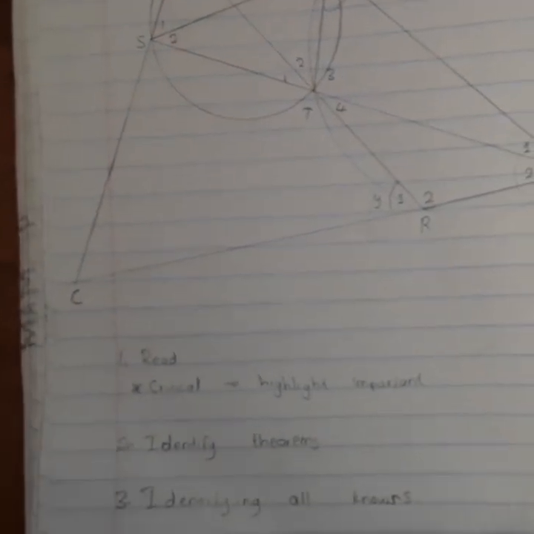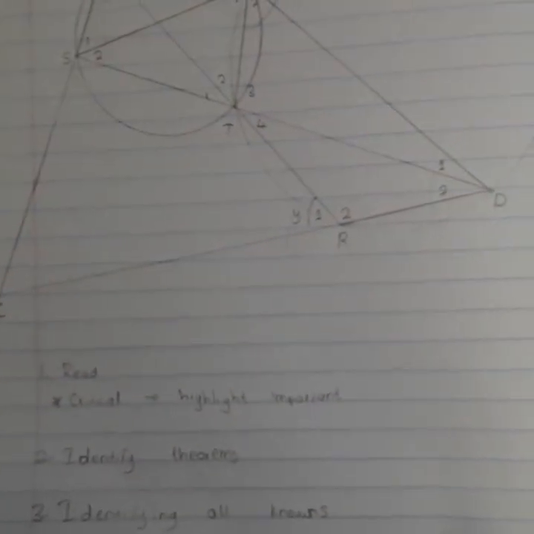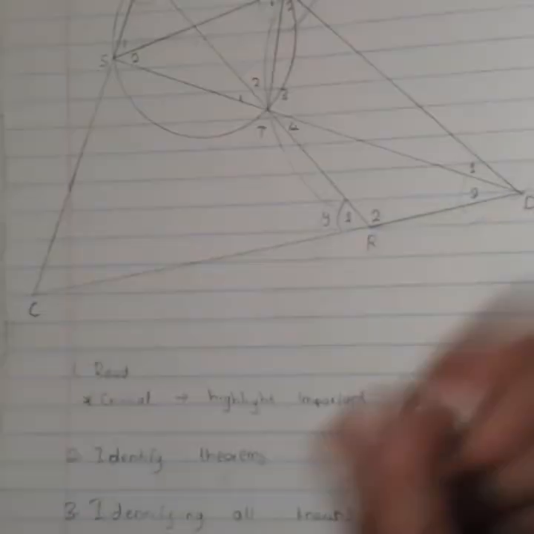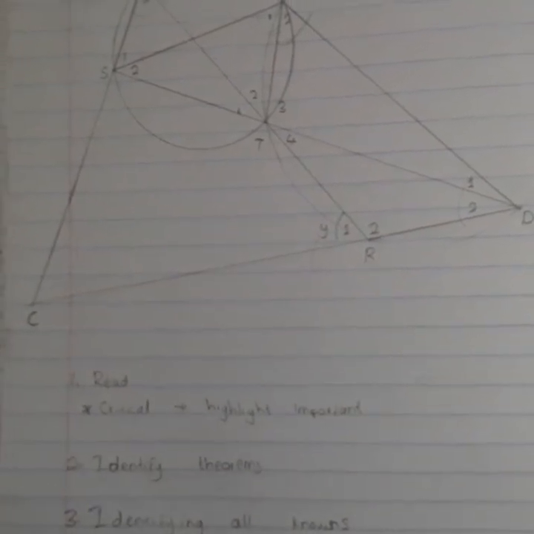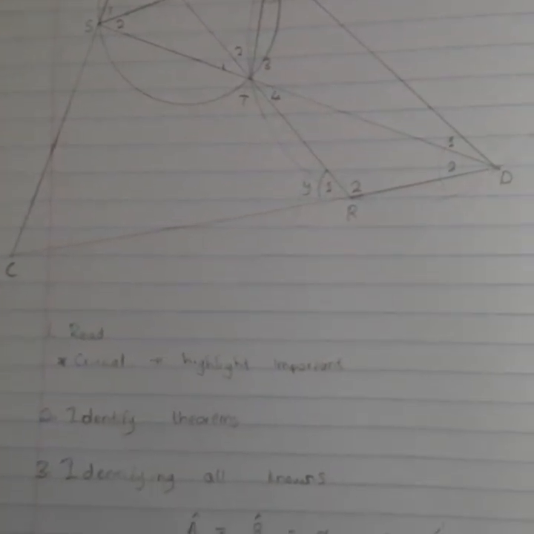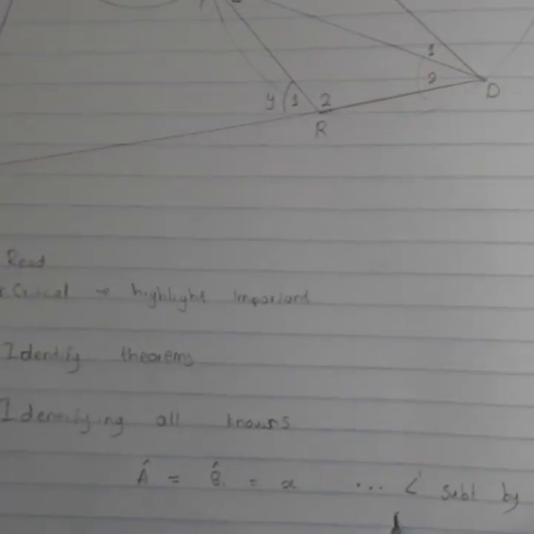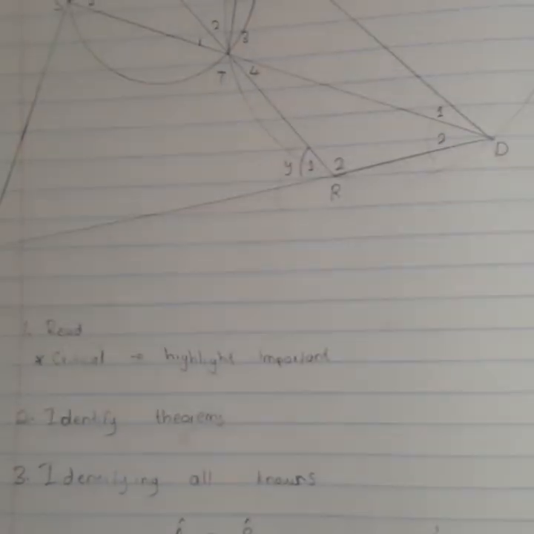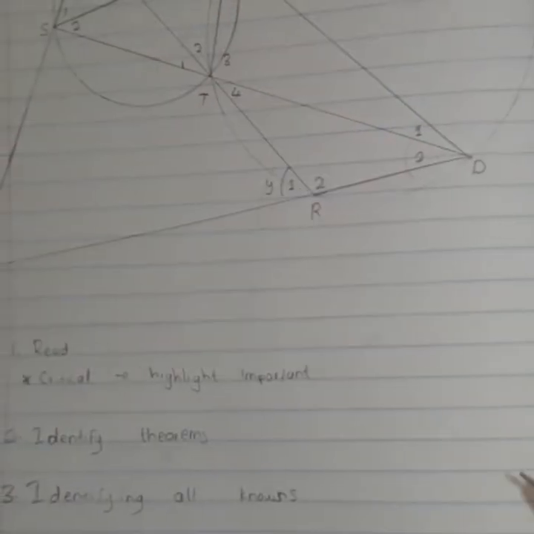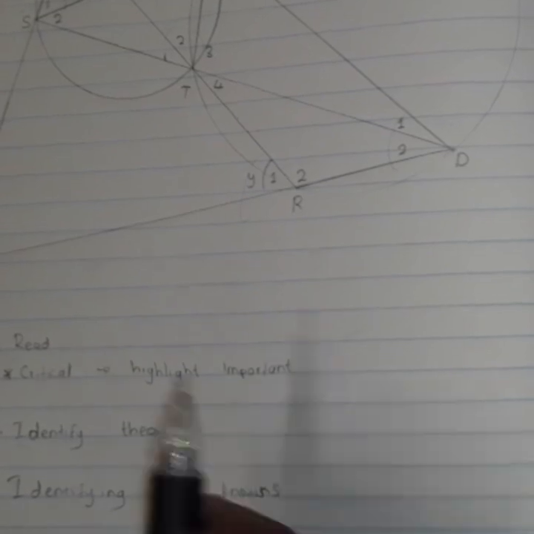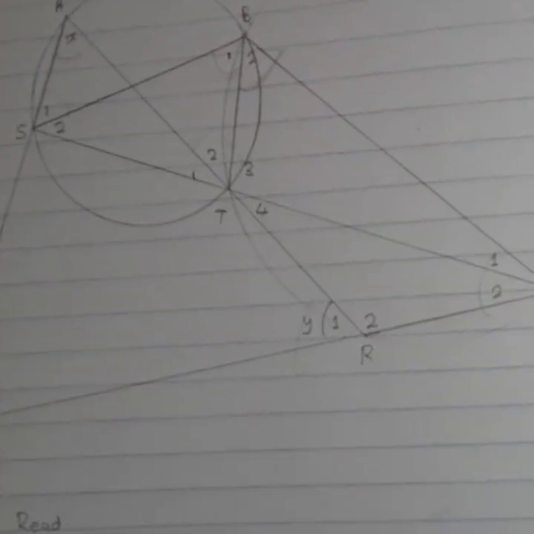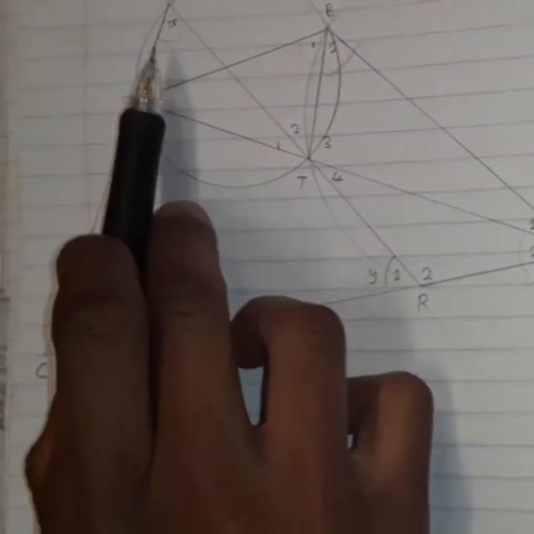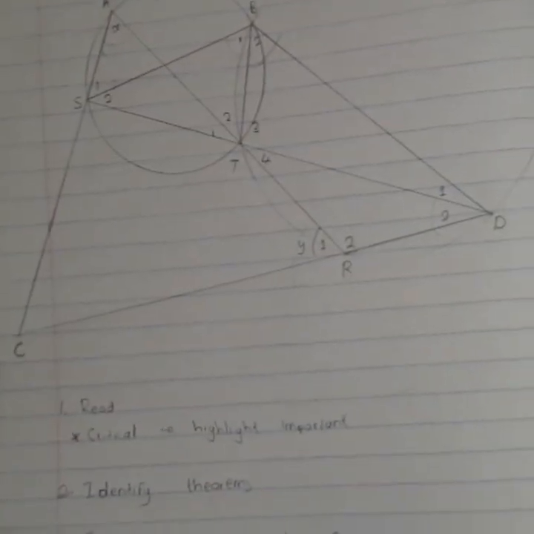Why is it so? Just like we said on identifying all the theorems, this is your angle subtended by same chord. It is very imperative for you to identify which chord you're talking about so that your marker can see what you're talking about. I said same chord, which chord is that? Chord ST. This is the chord that is subtending A and B1.